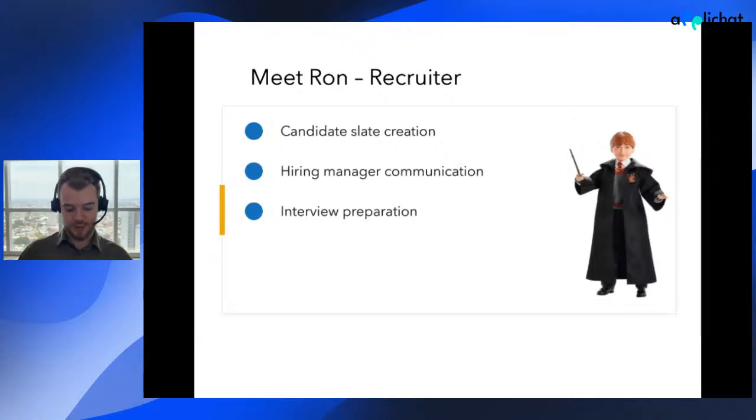So you're going to want to really understand what makes that hiring manager tick, what they have rejected people for in the past that maybe you disagreed with, and how you can pitch candidates in the best possible way to convince them to really take action on them.